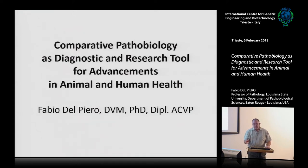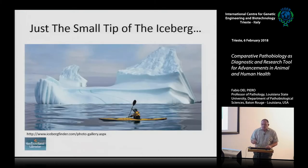I'm a vet, DVM. I got a PhD, a doctorate researcher, and I'm a diplomate of the American College of Pathology. What I'm going to show you today is just a taste, a tip of the iceberg, because in reality the scope you are dealing with is immense — it's a 24-7 activity. I'd like to give you a taste of what I've been doing the last few years, with some reference to past work.